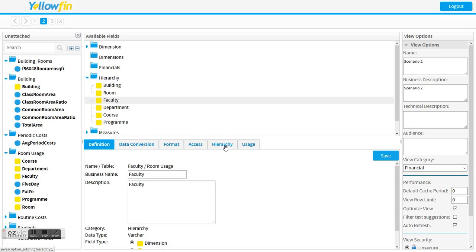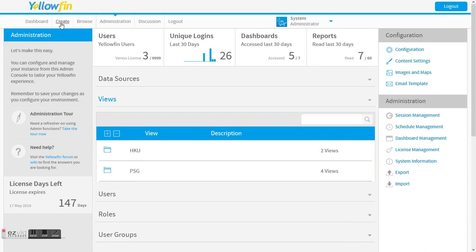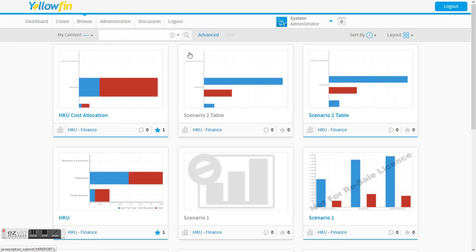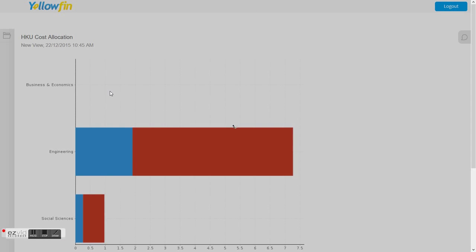And of course the next one is from faculty, so we can build the relationship showing the hierarchy between faculty and department, department and course and program. So once those hierarchies have been built, I can just close this and go back, and we'll go in and have a look now at the report that's using this. Once those hierarchies have been defined, it's very easy for us to automatically have those applied as a drill down on the data.